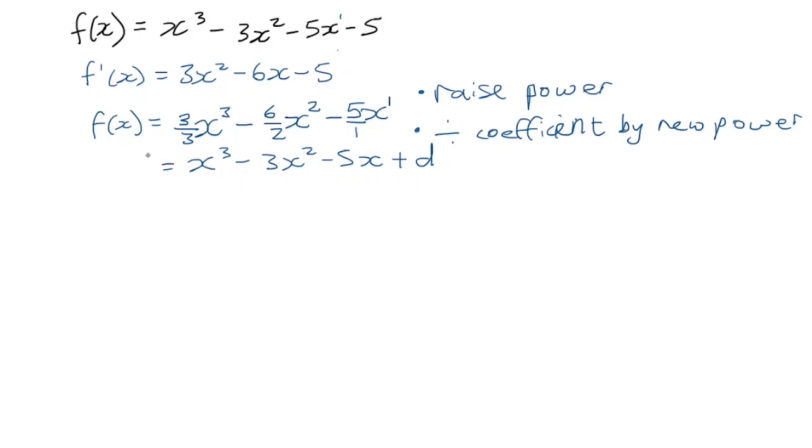and you were trying to go back up a level to get to the cubic. And so if that was the case and you found yourself in an exam and they gave you the quadratic and said work out the original equation, now you have the sneaky quick way of doing it, but please remember to always put the plus d at the end, and then like any graph, what do you do when you're missing a letter? You sub in a point. So somewhere on the graph you'd have to sub in a point to get that d value.